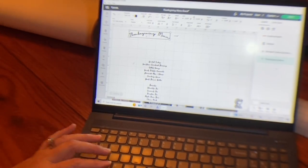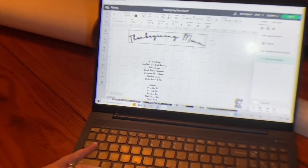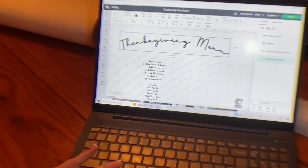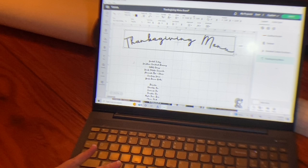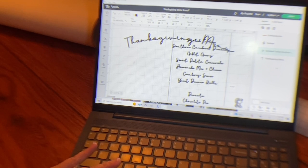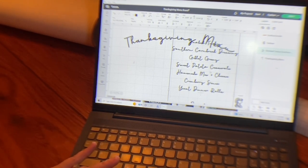I used my Cricut again to make the print for this menu board, and I'm going to show you some of it, but y'all, I have a love-hate relationship with this Cricut machine. I love all the beautiful things that you can make with it, but I hate all the stuff that you waste when you do it incorrectly.